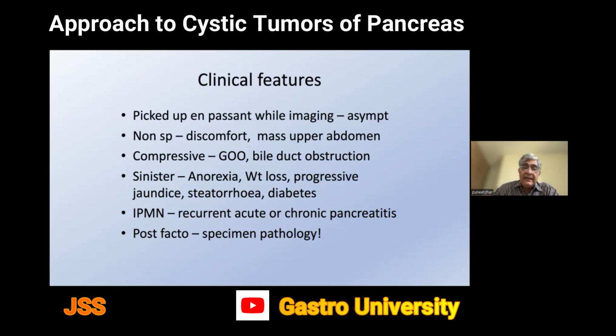Sometimes recurrent acute or chronic pancreatitis can be a manifestation of IPMN. So, when looking at cases of pancreatitis, do keep an eye on the main duct, or whether there are features which could suggest that it is an IPMN. And quite frequently, we get the specimen pathology and we don't even realize it was a cystic tumor till it's already out.